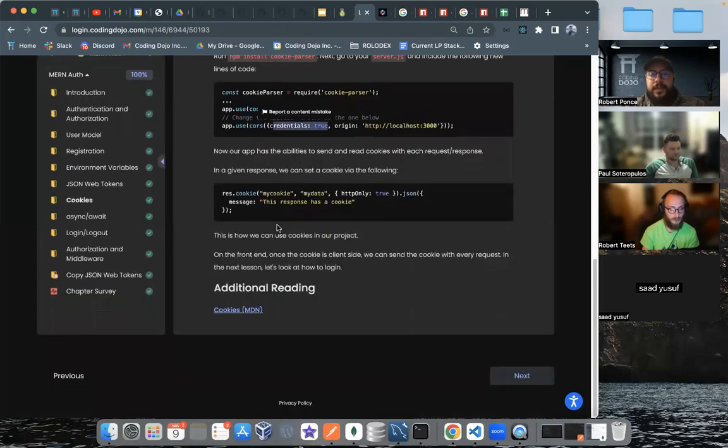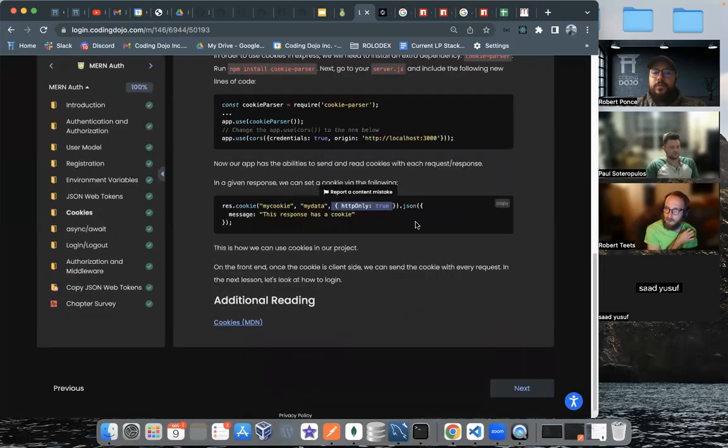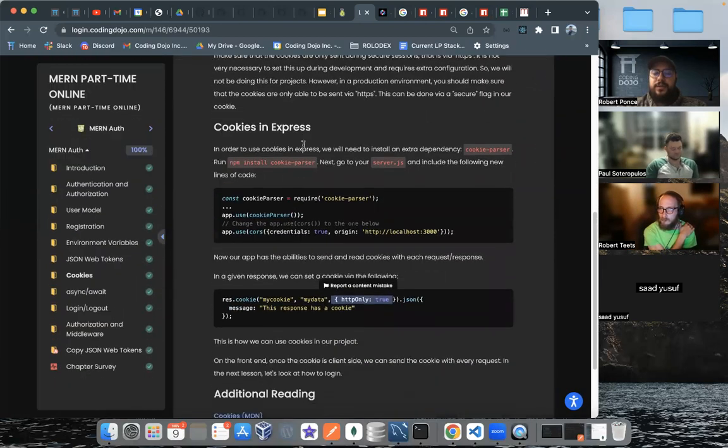All right. Then you see here, it says, look, then you can send a response cookie, name it some name, and then you can send some data, and then you can say HTTP only true so that they don't have access through the JavaScript on the web browser, right? So it's a little bit of information. The most important part of this is just this right here. The rest of it, I wouldn't really read through.